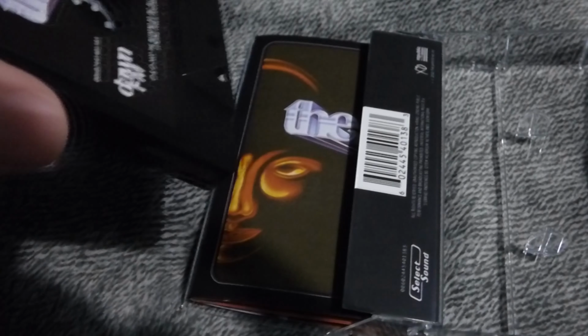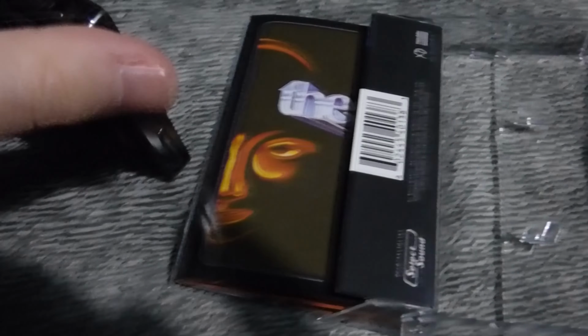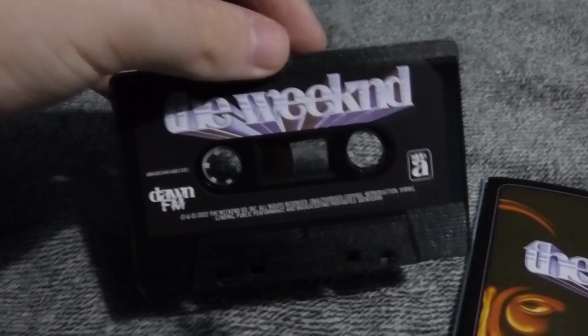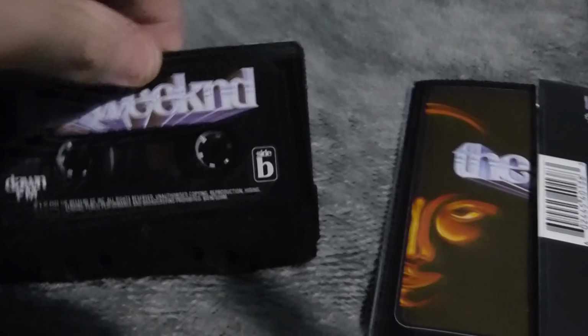Cracking this open, as you can see, inside you've got sort of a holder for the actual cassette, with the artwork in the front. So the cassette just slides out as usual, and at the front you've got the Weeknd, and on the back pretty much the same. So obviously you just slide this straight into a cassette player.